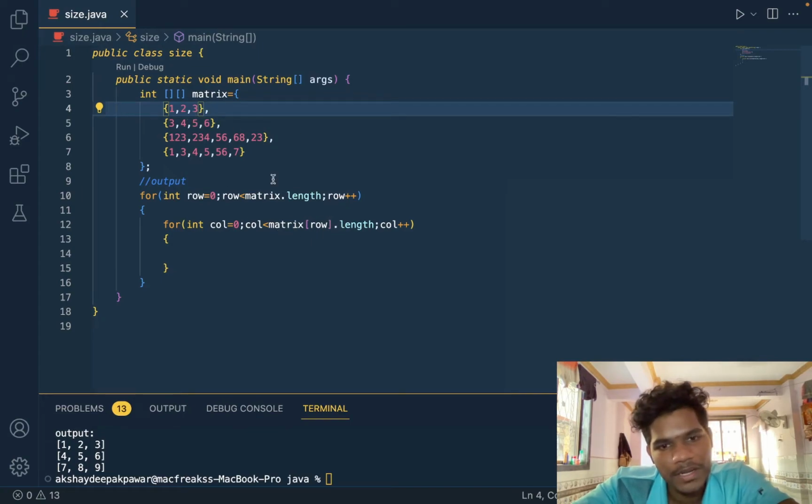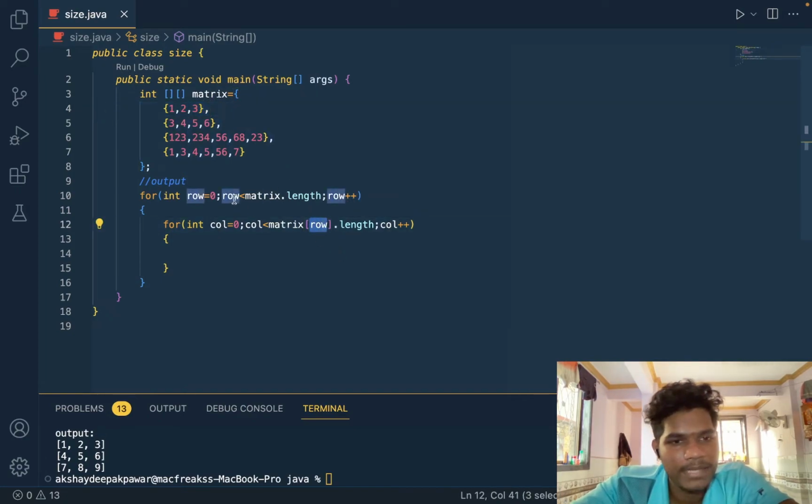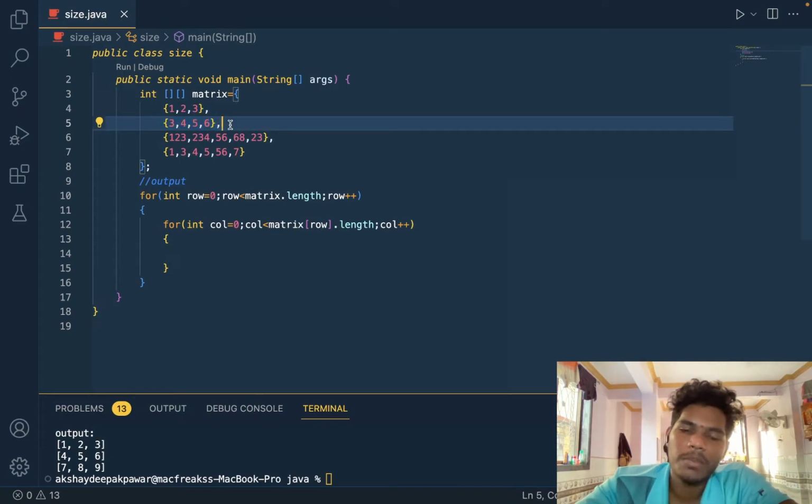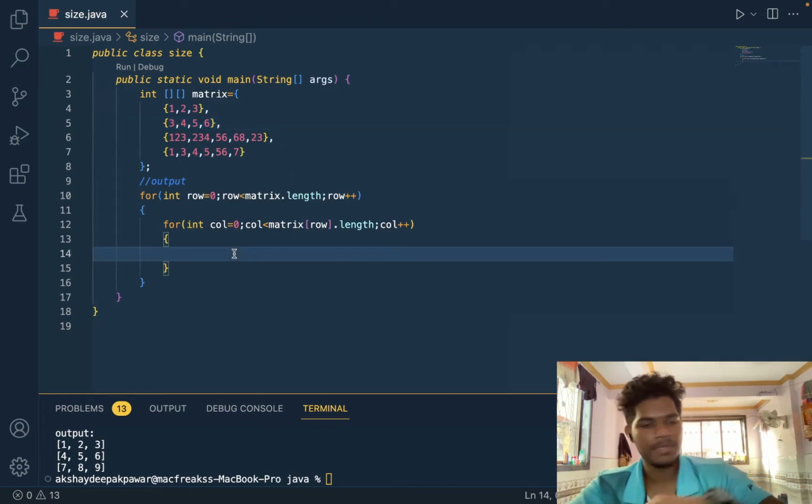Matrix at row 0 is this one, and the length of this one is 3. You can take whatever row, like the second one, and the length of this one is 4. Then my number of columns is 4. Simple stuff.